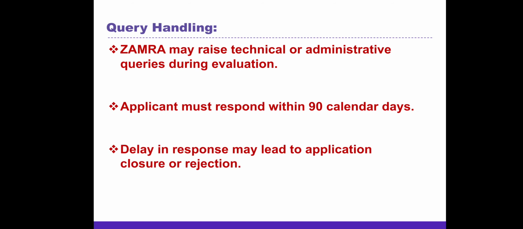Query handling. During the evaluation phase, ZAMRA may raise technical or administrative queries. Those queries should be responded to by the applicant within 90 calendar days. A delay in the response may lead to application closure or rejection. So applicants should ensure that they respond to the queries within 90 days.